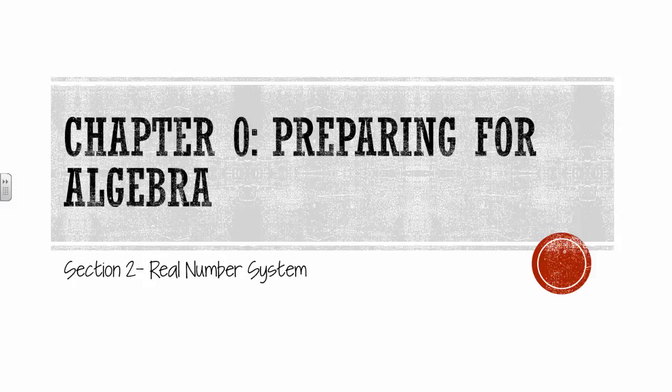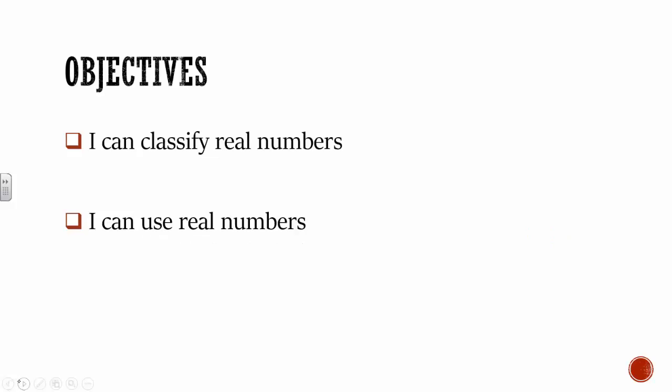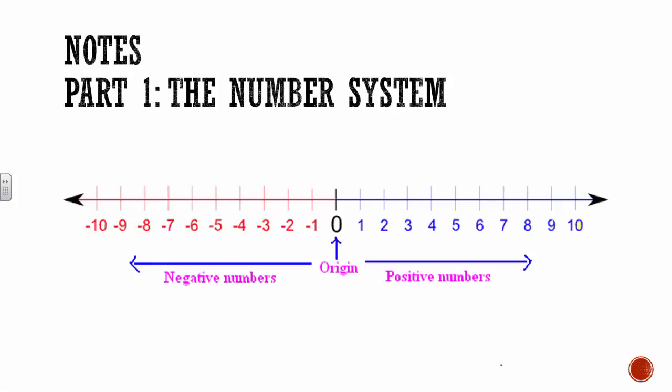Hi guys, Chapter 0 is about preparing for algebra and Section 2 is introducing us to the real number system. So by the end of this lesson you should be able to classify real numbers and then use those real numbers. So let's talk about the number system that we deal with.